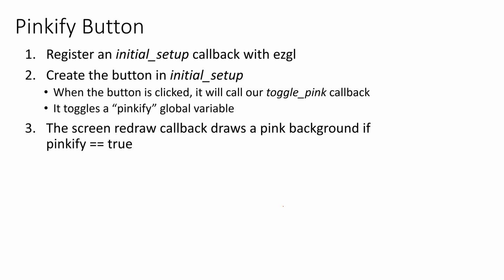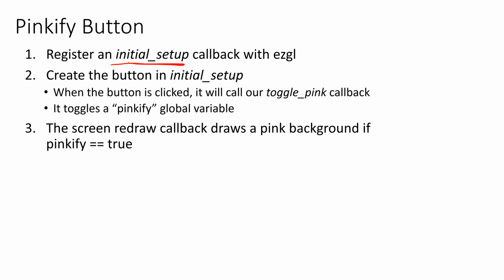In order to make a button like this, I need to basically create the button, and ece297 has a call to create a button in that menu area. When do I create it? I create it when the window's first created. Okay, I want it to be there all the time. That's why this initial setup routine is useful. So I can basically say, call this initial setup function, and in there I'm going to make some more buttons and stuff.